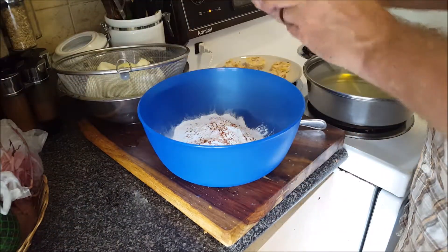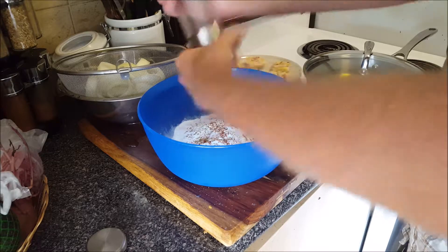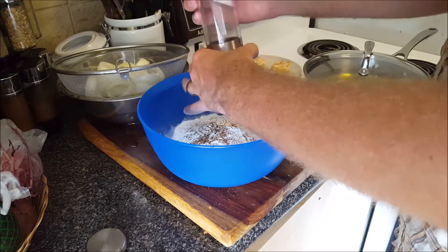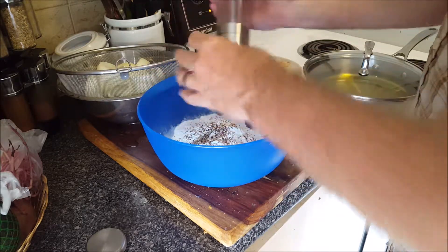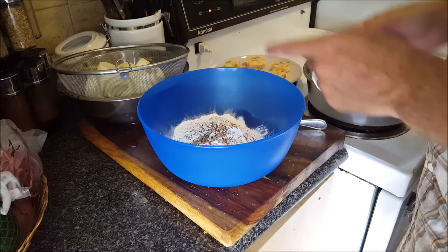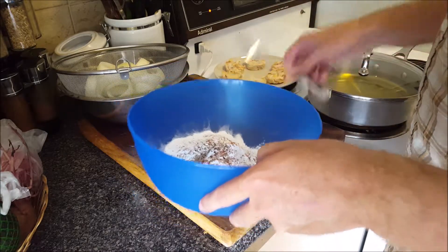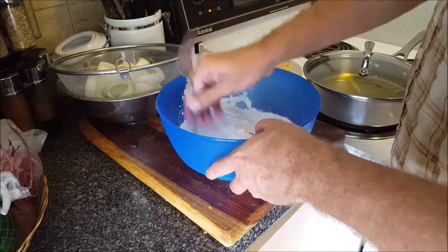And then I'm going to have some pepper, which I'm going to freshly grind here. I'm going to have a lot of that as well. I think that's plenty of pepper. So I've got the pepper, the paprika, the salt, the baking powder — not baking soda, do not put baking soda in here, baking powder. And now I'm going to stir that up a little bit with the end of a fork.